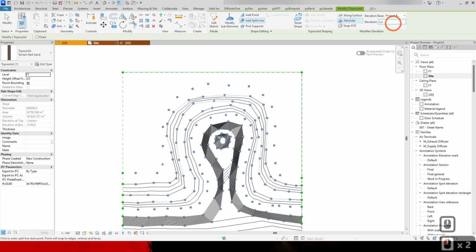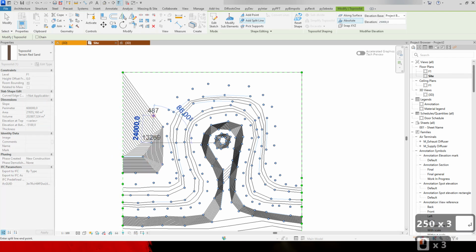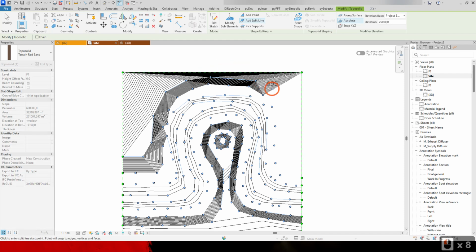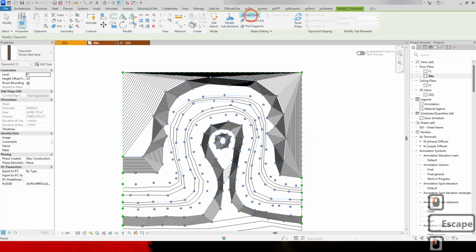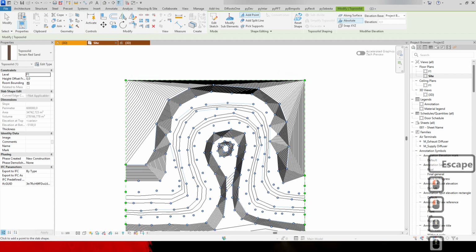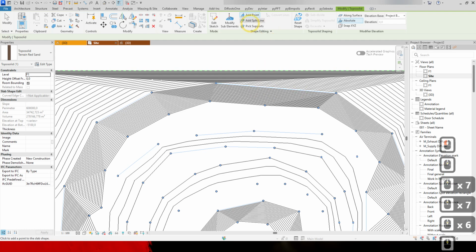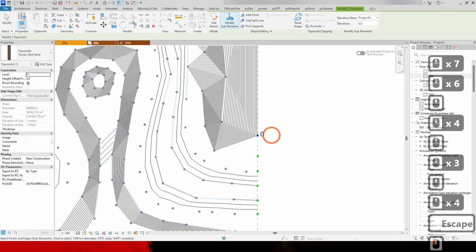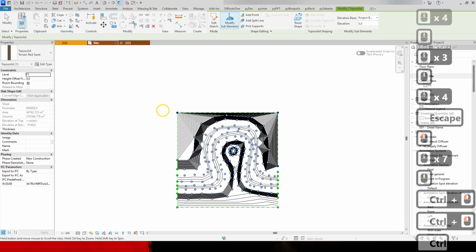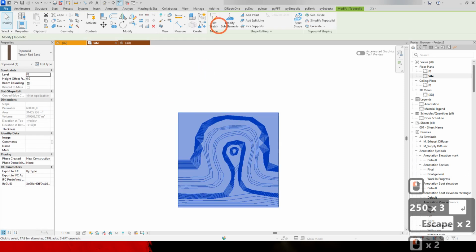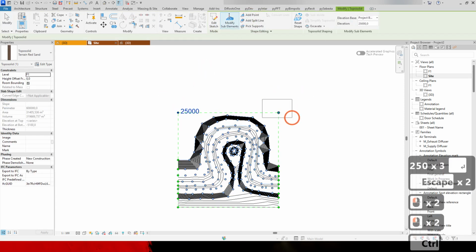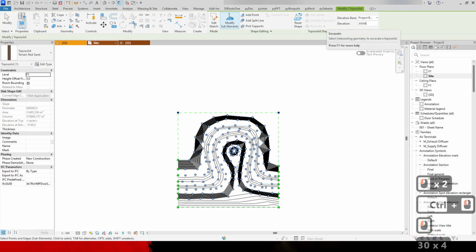So absolute, let's say 25,000. Let's create some points there. Oh, I accidentally created some lines, but it doesn't matter now. So let's just change elevations of these, so 25 for example, or if we want to, let's move these a little bit up, let's say 30.